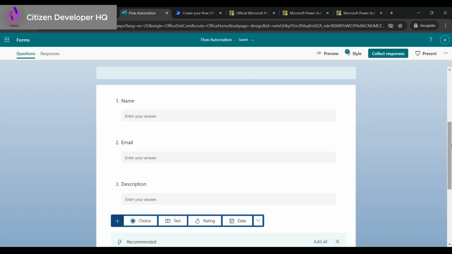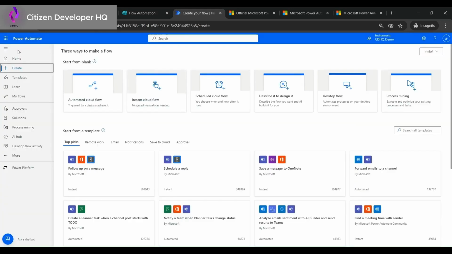So how can we get started? If you go to Power Automate, you'll be logged in on my screen. You come to the create section. We have this set of flows on my screen. Now we are going to talk about the ABCs, or rather, the core components of any flows we have on Power Automate.